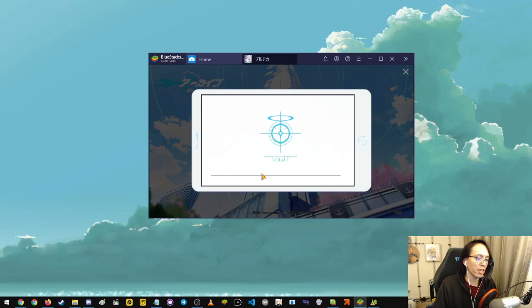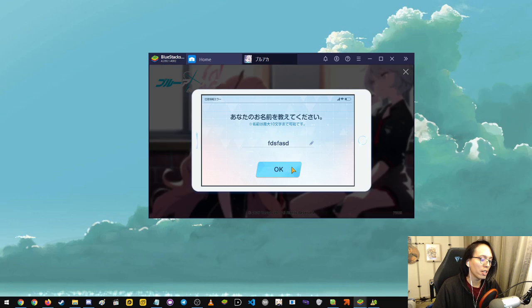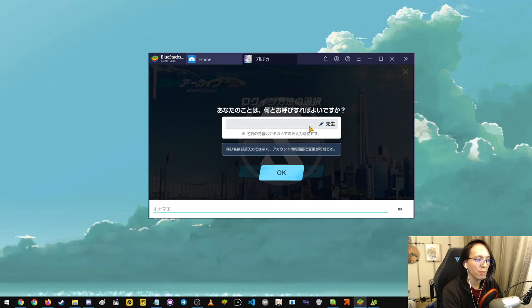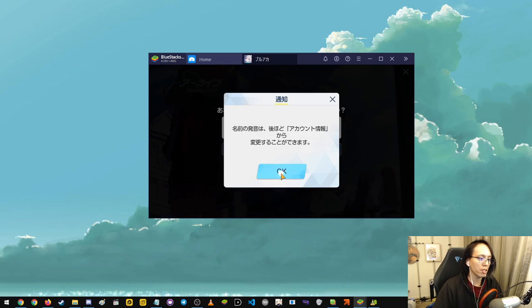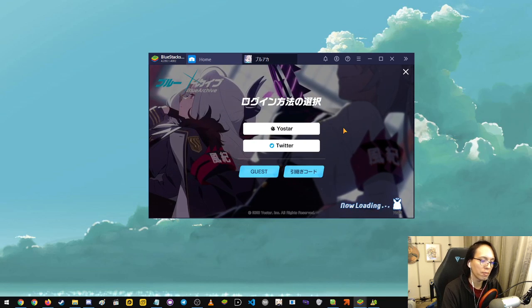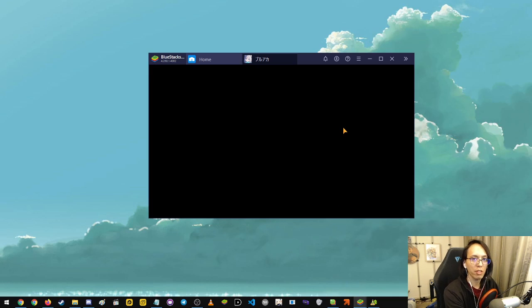Pretty much, I made an account. If you didn't know, this is where you type your name, etc. And then this next part, you actually have to type katakana in here because sometimes the game says your name based off that, but you don't have to do that. But anyways, I've made pretty much like a dummy account just to show you. So now mine's pretty much the same as yours after you download and play through it.